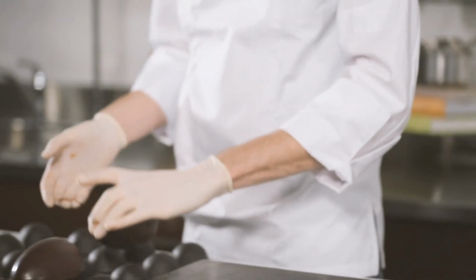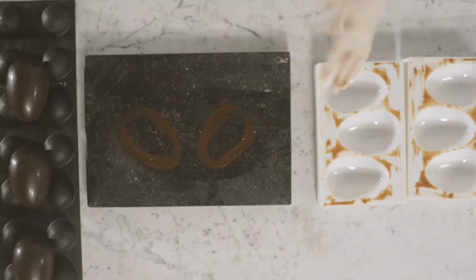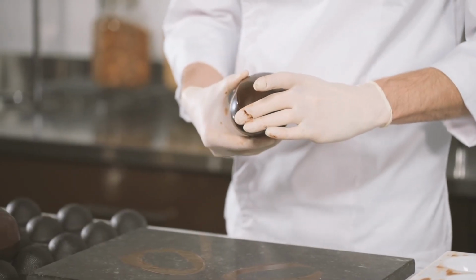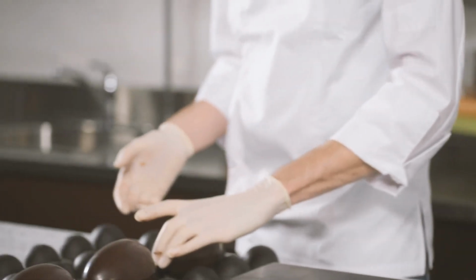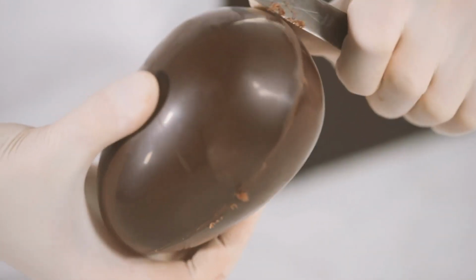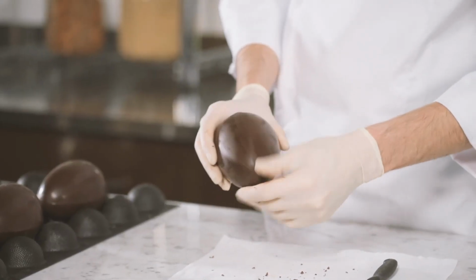Then place the assembled eggs on a silicone mold turned upside down or parchment paper or any item of your choice, which would prevent the eggs from moving. You could also place them back into the original polycarbonate mold. Then, using a sharp knife, scrape the seam of the egg to smooth it and to smooth it further using the heat of your hands.